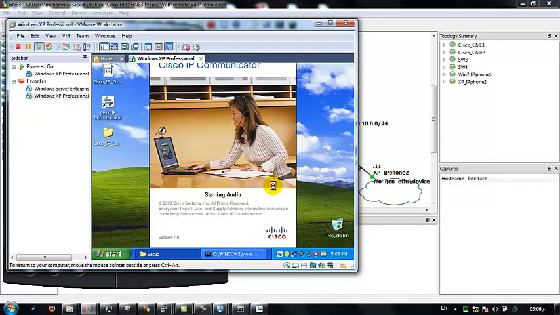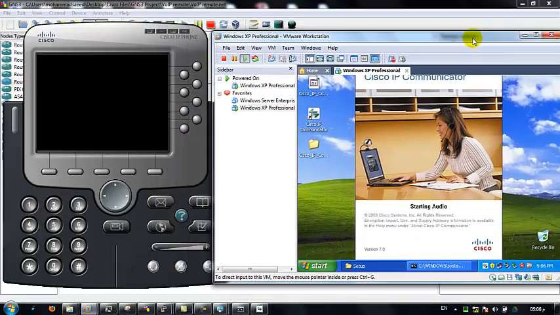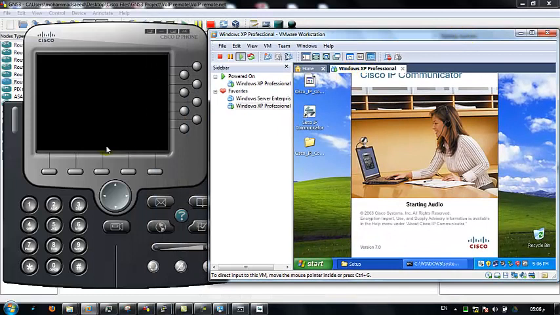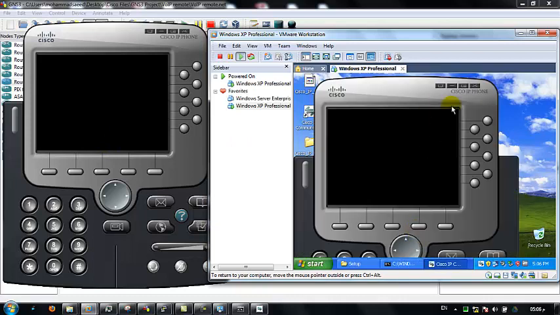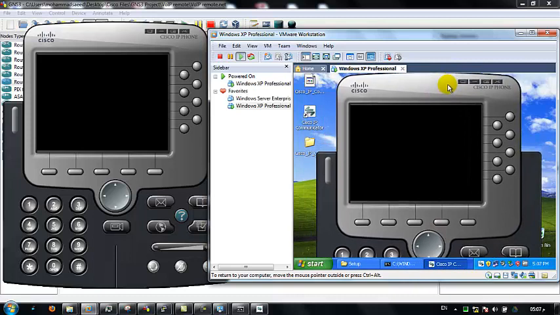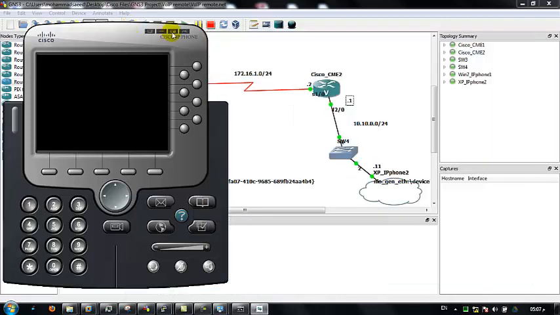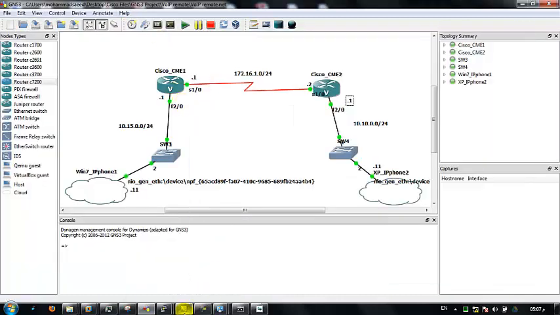Takes time. Look at this. I don't see anything here because I didn't configure it yet in the CME routers. So just take a time. Yes, now also here is working, so that's good. Now we are going to configure it.